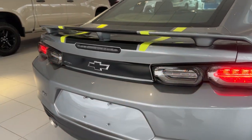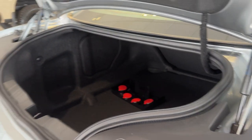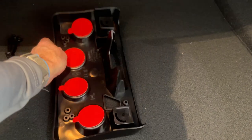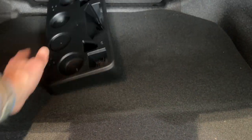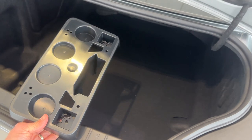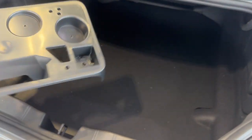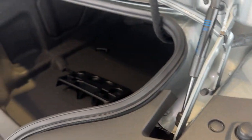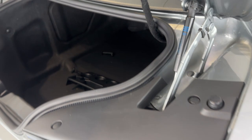We can open the rear deck lid from the key fob. It's a decent amount of space with a limited opening, but the space inside is very deep — using the front license plate bracket for reference, we've got about three feet of depth back there. We can also flip down the rear seat for added flexibility. The opening is relatively narrow — a little over a foot in depth and about two and a half feet wide. The deck lid is finished off with pistons that make it easy to operate.